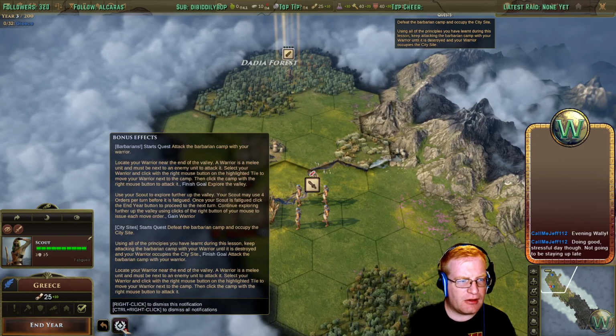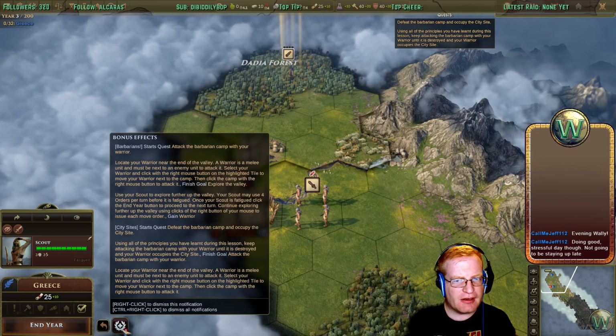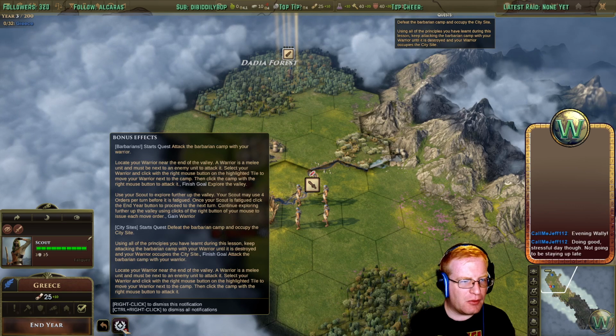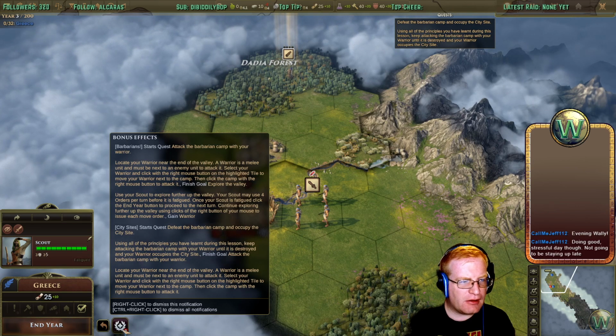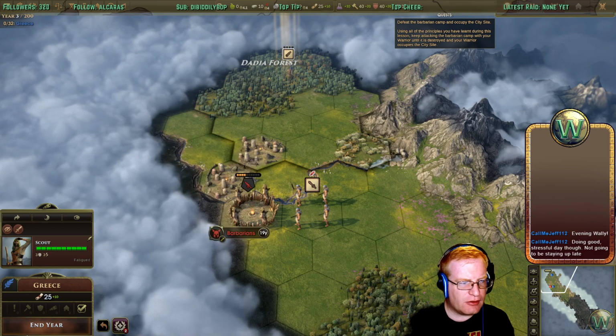Barbarians. Starts quest. Attack the barbarian camp with your warrior. I keep saying Bavarian, kind of. Barbarian. Locate your warrior near the end of the valley. A warrior is a melee unit and must be next to an enemy unit to attack. Okay, we kind of saw... Yeah, we kind of did all this, actually. Don't need to read it all.